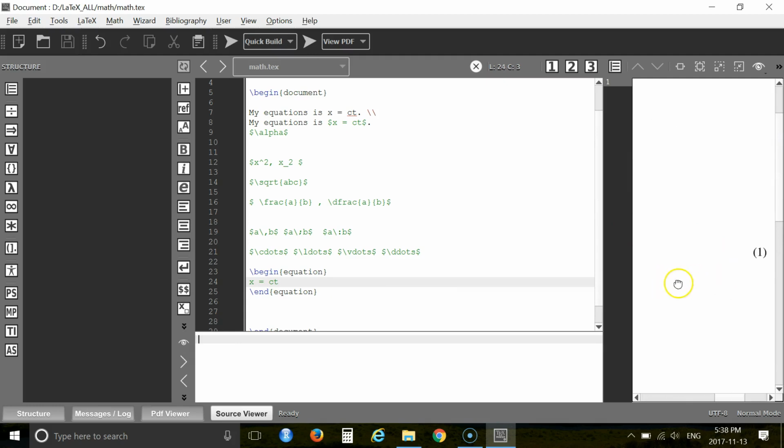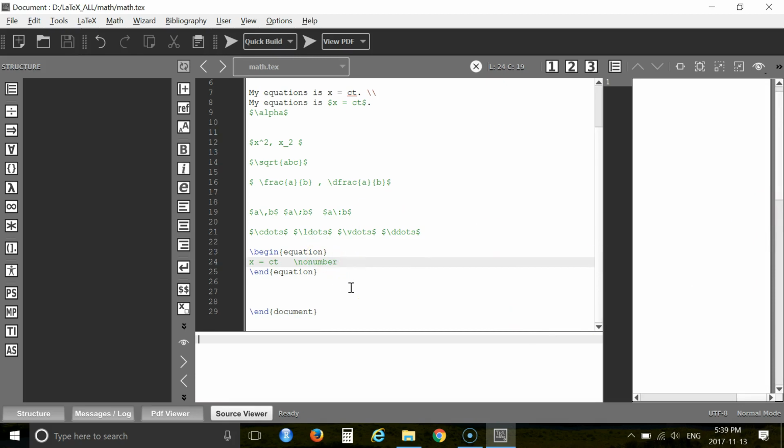LaTeX automatically produces an equation number, and it also centers the equation automatically. Now if you don't need the equation number, you can use the command \nonumber. Then there won't be any equation number. All right, the equation number is gone.